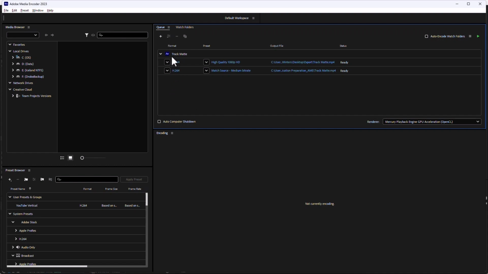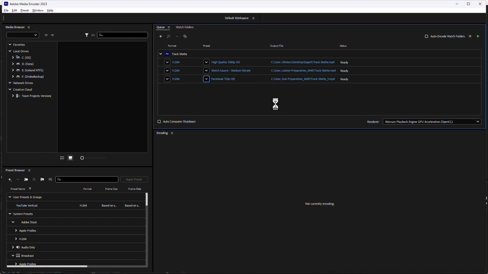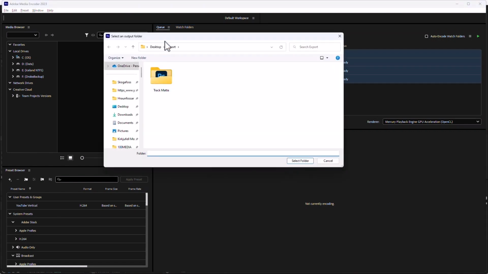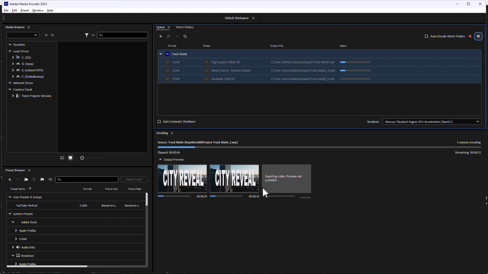I can add another one, and I can go, okay, this is going to go for Facebook at 720p, whatever. And once I am ready to export, notice that they are all going to the same place. I can even select them all and make sure that they're going to the export folder. And then when I'm ready, boom, click here, and they should all happen at the same time.